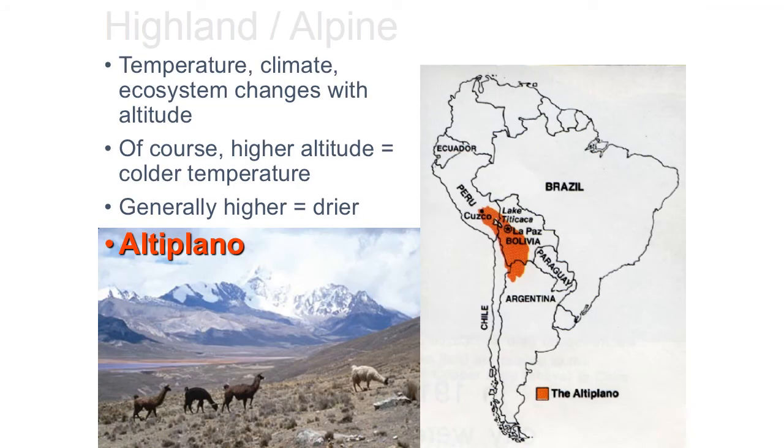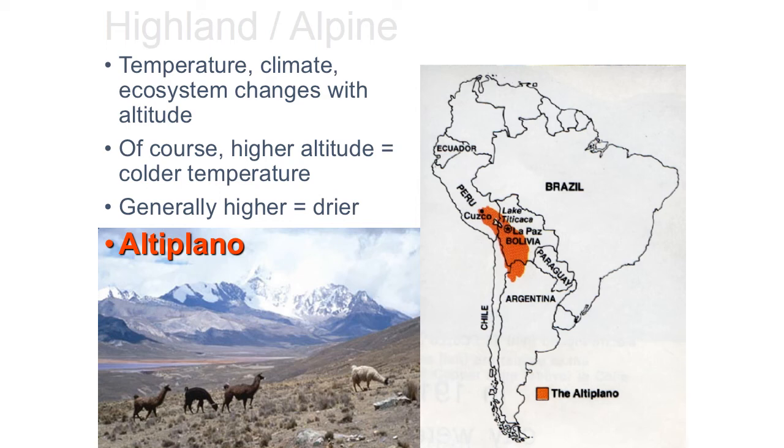Another interesting climate is highland and alpine climate, which refers to the fact that as you go up in elevation, as we all know, we think of snow-peaked mountains, the temperature changes, it gets cooler, it gets drier, and obviously, depending what elevation you are sitting at, your climate is going to reflect that. A little bit higher, obviously it's a little bit colder, a little bit lower, it's going to be a little bit warmer, and also with altitude comes less moisture. If you're lower, once again, you're going to have more rains like you would anywhere in the tropics, and as you get up higher, right, you get above many of the clouds, and so you're going to have less rain.